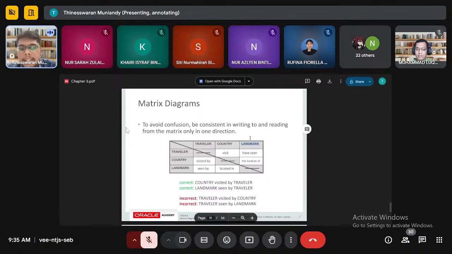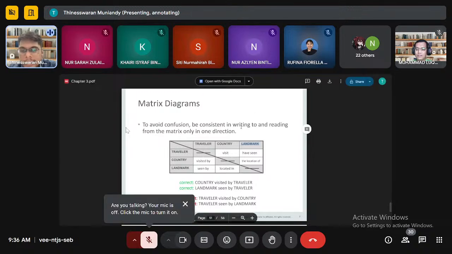So the traveler can see the landmark. All of this is logically speaking. Don't suddenly put doctor diagnose patient. It's patient diagnosed by doctor, not patient diagnosed doctor.